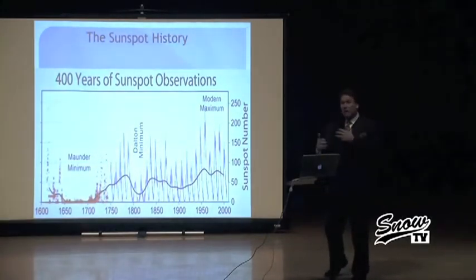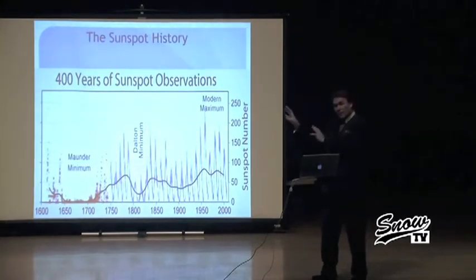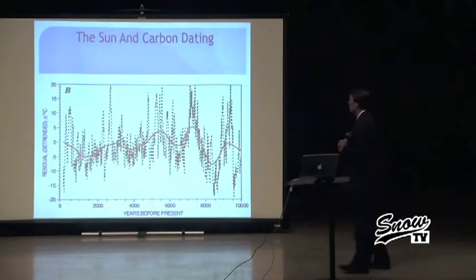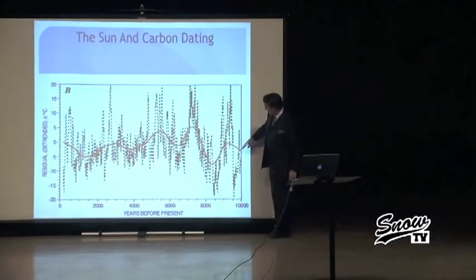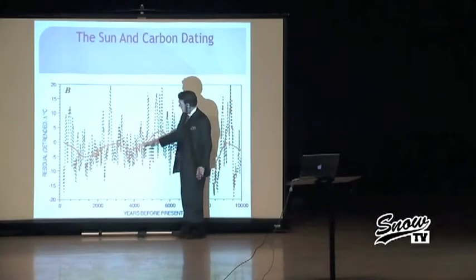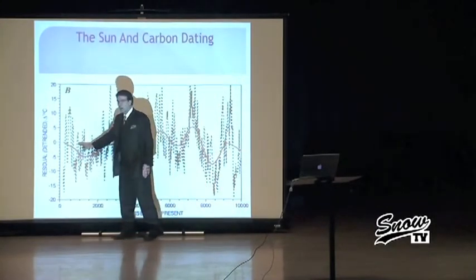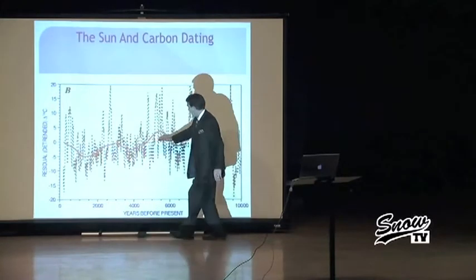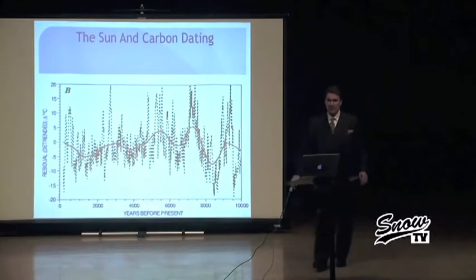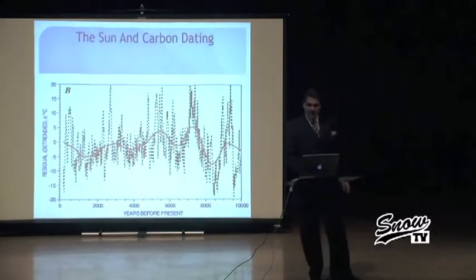And then we have had a time when it's warmed up a little bit. So my conclusion is when there is a lot less sunspot activity, there's less energy. And so that drives the weather on the earth. And if there's less of the sunspot activity or less energy coming from the sun, then you have colder periods. Now they went back and used carbon dating, 10,000 years. And again, look at the sun, how much energy it's putting out. And the one thing that you can see is it's never constant. It doesn't continue to put out exactly the same amount of energy. It's always changing. And that's the thing that happens with weather.